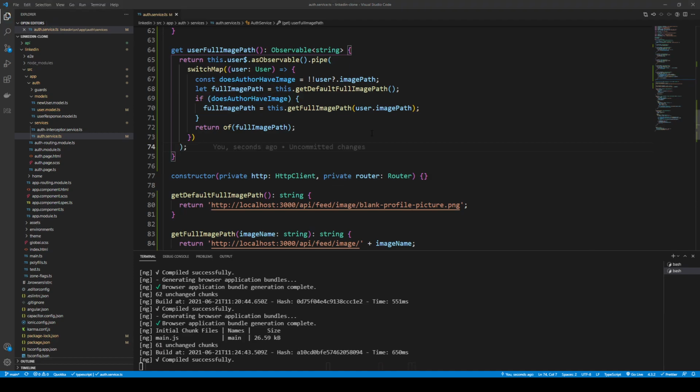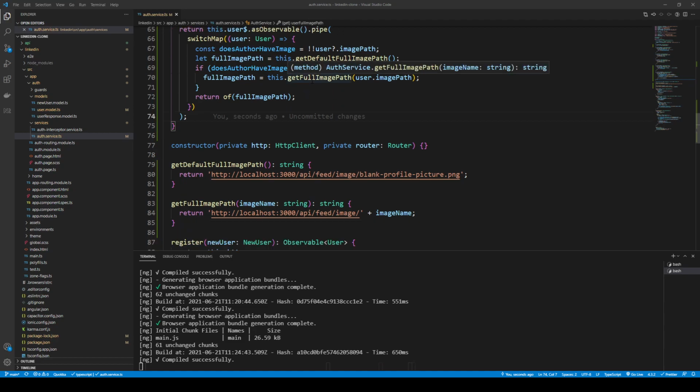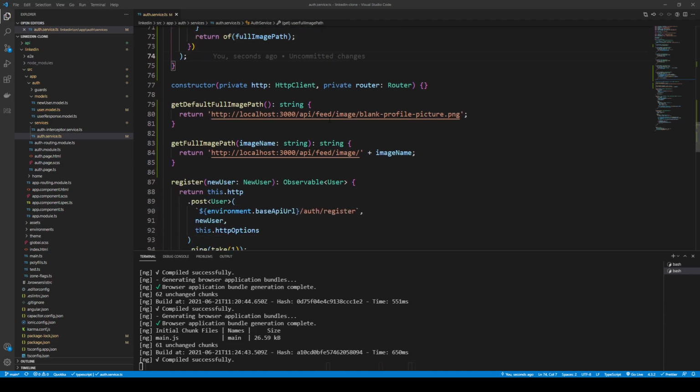We will need to get the image, so we can call some HTTP requests to our server, to the endpoints that we set up earlier in the video. So we have this getDefaultImagePath, getFullImagePath. These are open on the feed endpoint, or the feed part of the route, in the feed controller I should say.